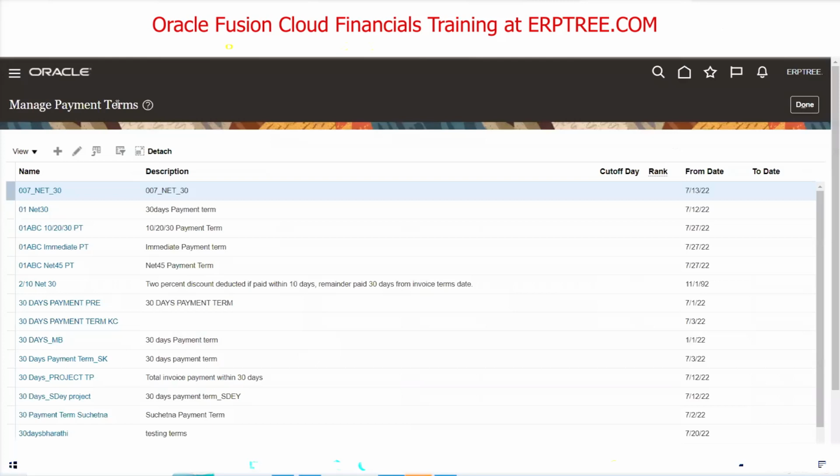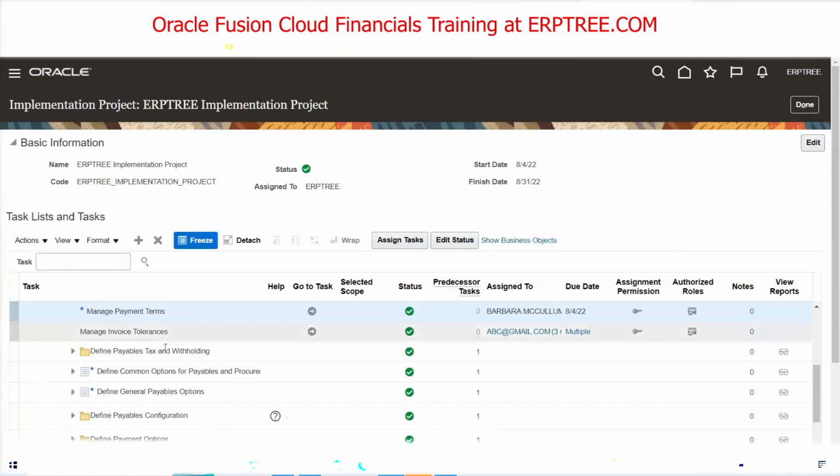These payment terms will be stored in one table. To move the data, we can create the configuration package. But here, these are not setups. To create the setups, we are using the tasks. If you need the same task in the other project, create another project, add relevant offerings and options. That's all.